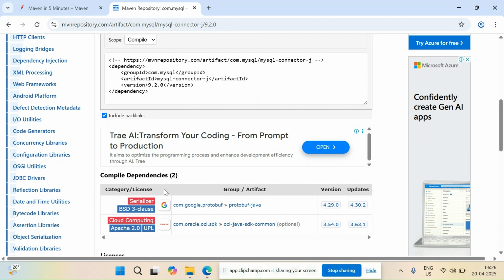Furthermore, we can do that if we have loggers in many dependencies and they are conflicting with their versions. In those cases, we can also exclude the dependencies. And also there is dependency management, which we will try to understand in the upcoming video.